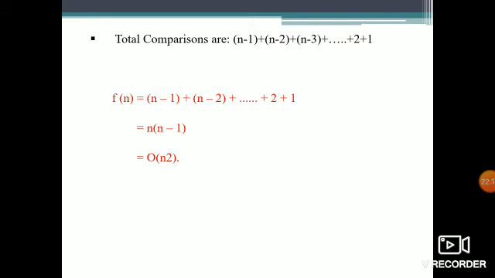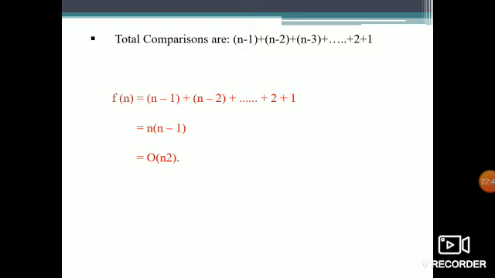So how many total comparisons are we taking? n minus 1 plus n minus 2 plus n minus 3 up to 2 plus 1, that is n into n minus 1 by 2. So n into n minus 1 is big O of n square, not n2, that is n square.